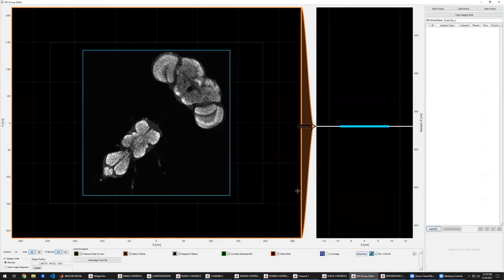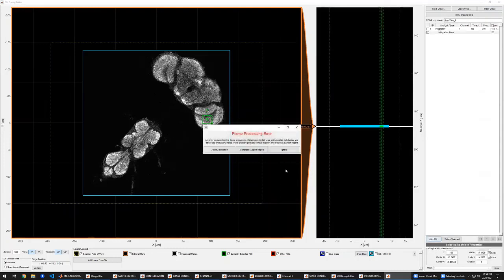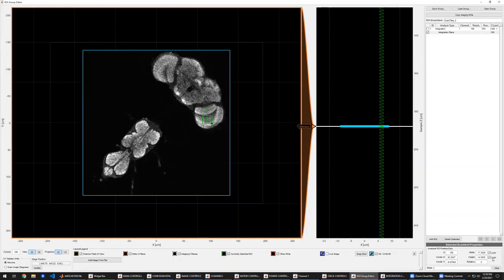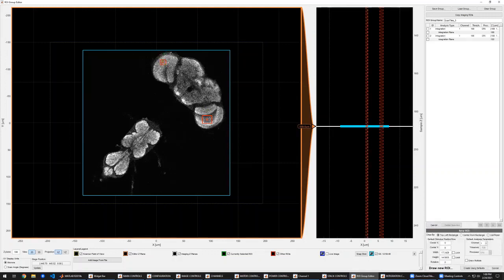So if I add ROI, I can draw these regions for analysis. And actually, I can't do this while imaging, so I'm going to stop imaging. And I'll draw a few regions for analysis.